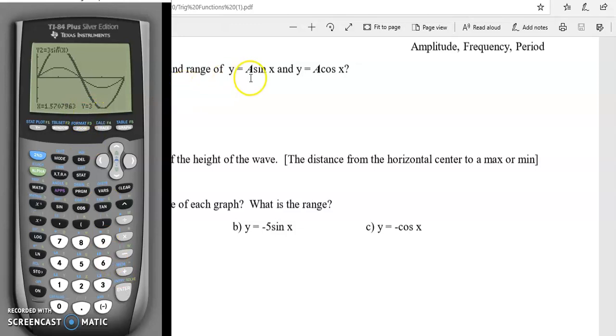So all that the a value does in front of the sine or cosine graph is it multiplies your y values by 3. So any 0 will still be the same value. So it doesn't change horizontally what is happening. It just changes vertically. So it's a vertical stretch basically. So your local maximum, instead of being at a y value of 1, now it's 3 times higher. And the minimum, instead of being at -1, is now 3 times lower at -3. And you can graph the cosine of x and 3 cosine of x to see the same idea.